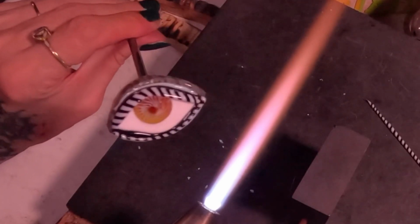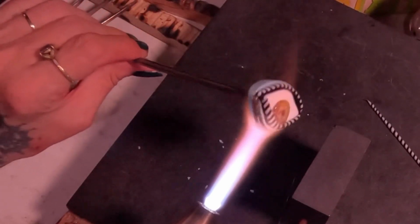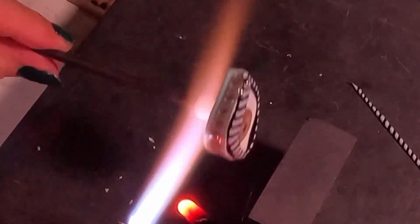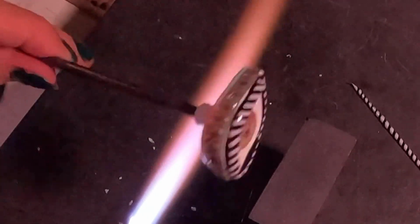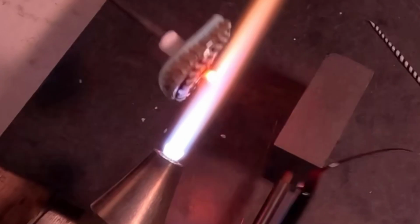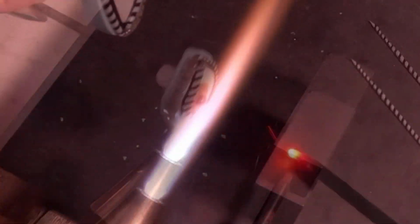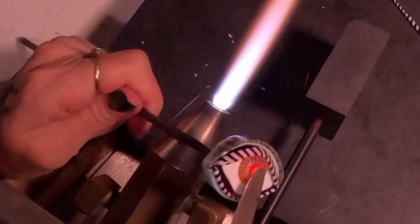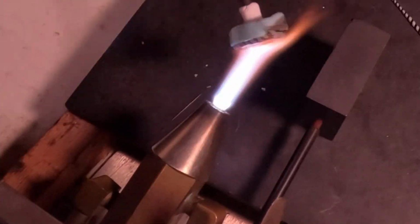Now, once I'm finished with my final shape here and all of my colors, I'm going to go ahead and put on the iris, the pupil. So I'm going to get a little bit of black glass hot, and I'm just going to apply a little dot to the center of the iris and then pull out a little bit more. So I want it very small, and you can add a little bit more if you need to. It's just easier to add more than to pull away sometimes.